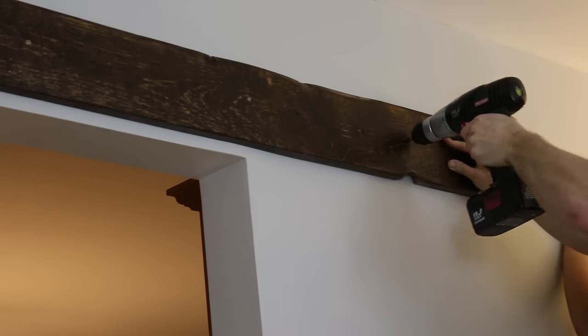Last but not least, I need to install the floor guide. Ideally you would install this on the center of the bottom of your door, but that would mean you need to route out a channel in your door so that it can sit in there nicely. The idea is that it won't hit the wall and it won't be able to go out far enough to fall off the track. Because I don't have the right tool, I opted to mount it on the outside of the door.